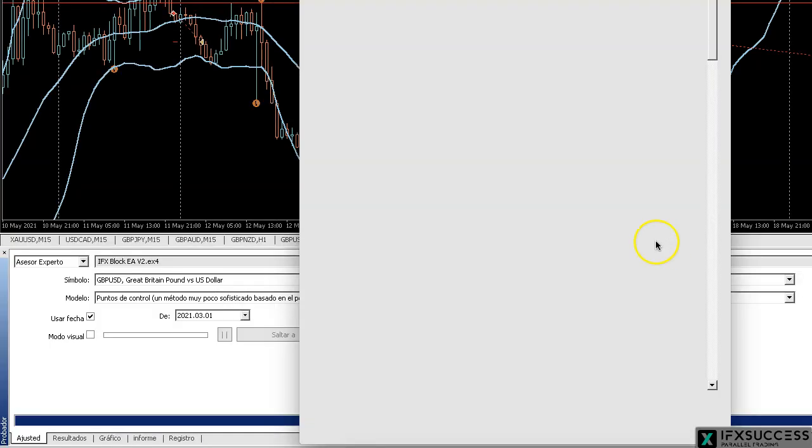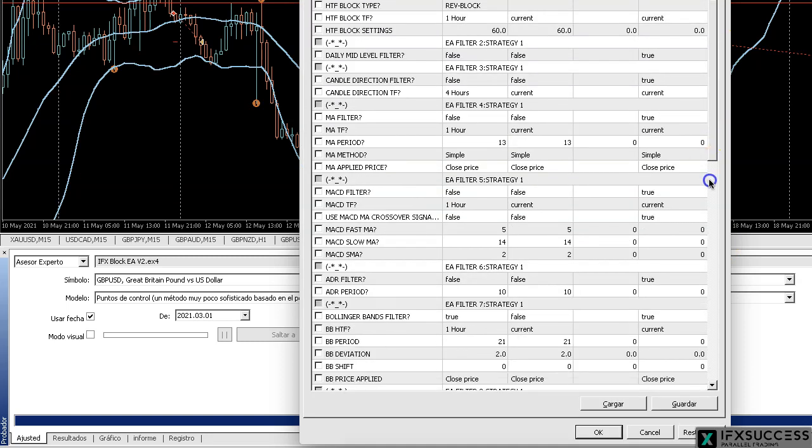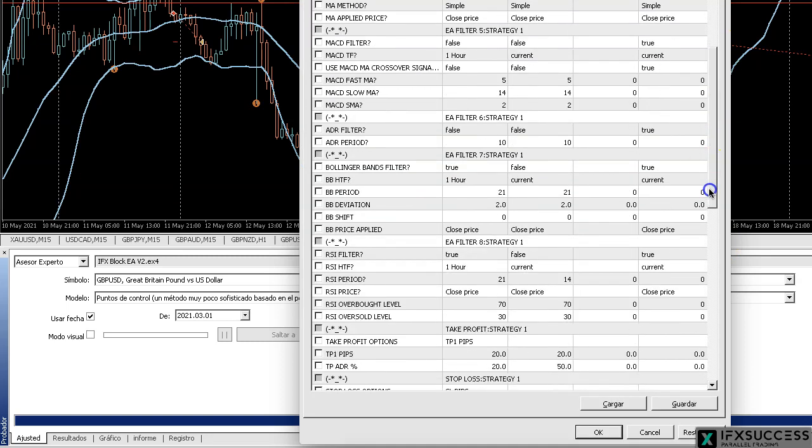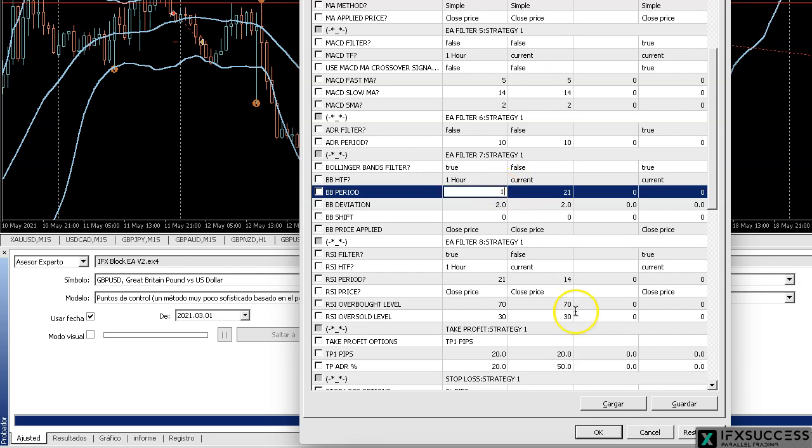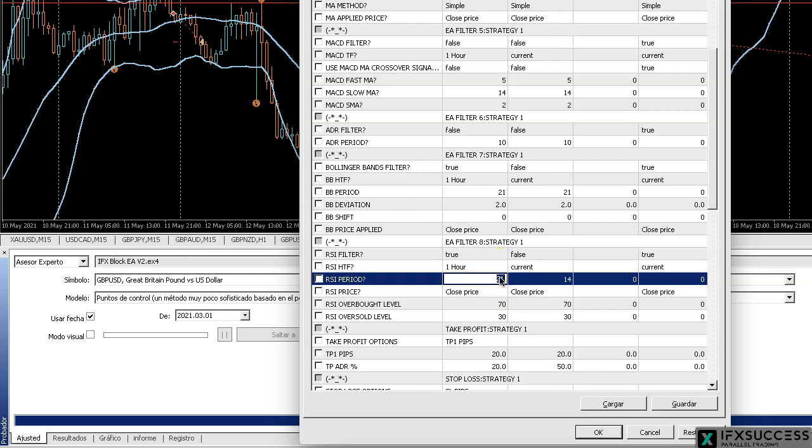Now let's change the RSI to 14 instead of 21, and maybe we can get a different result in here, right? This is one of the best things in here, that we can change it up. We can get really creative with this type of robot. This EA has different types of filters, so once we analyze what is going on and get the results, you can check it out and see how you can make it better.